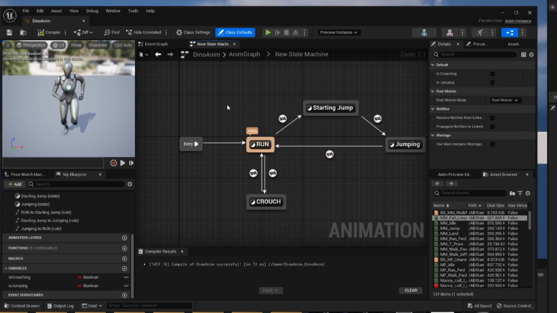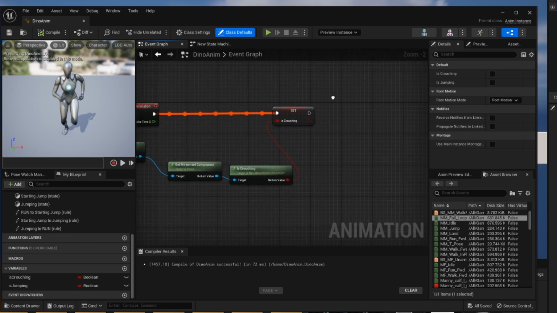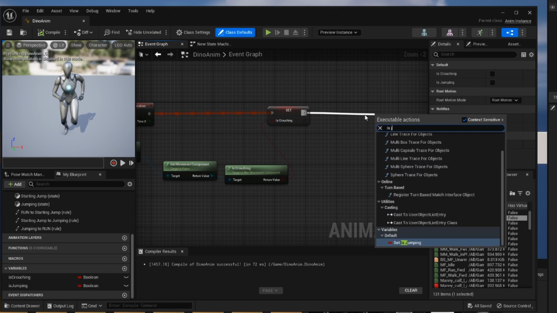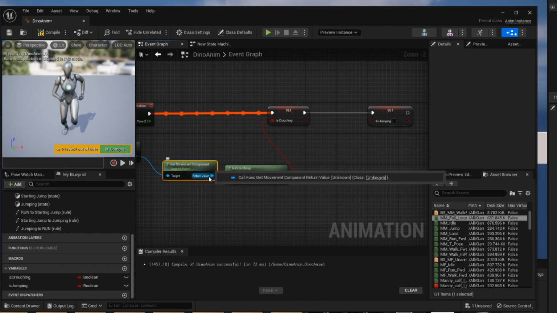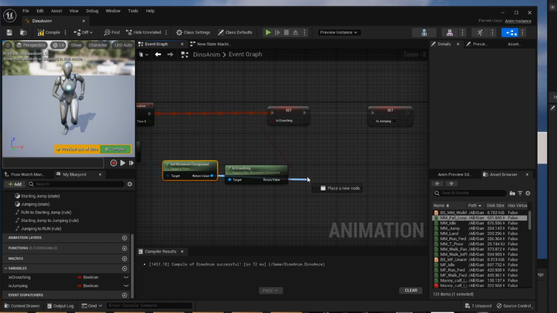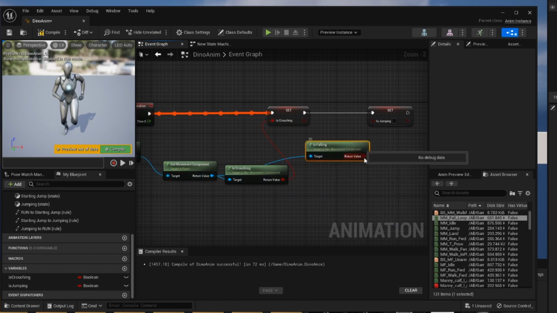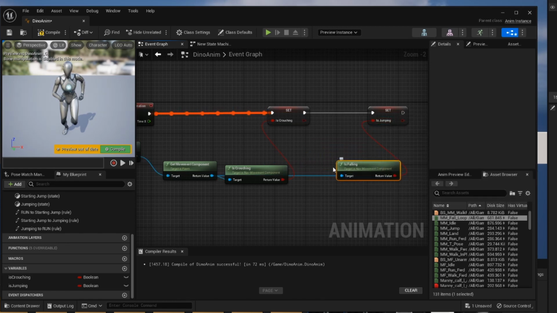So now with the logic and everything looking good, we got to go back into our event graph to set up the real pull from our data. So much like we did before, we're going to pretty much take the same approach. First, we're going to pull off of our previous set and we're going to set another variable, and this time it's going to be our isJumping variable. And the best way to know if our character is jumping is to check for a Boolean that already exists off of our movement component called isFalling. So let's drag off of this here and look for isFalling. Then we can set the return value of this to be our isJumping variable, which now says that as long as our player is not falling, our character can't be jumping.